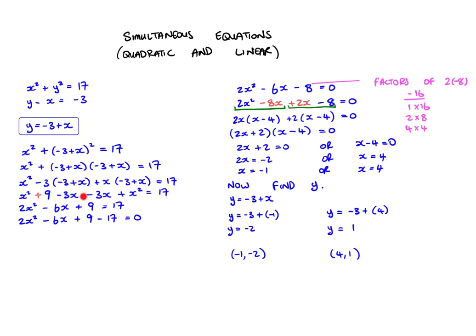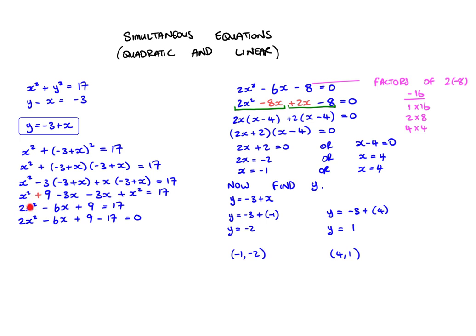The next thing we need to do is just tidy all this up. So let's get all our x squares together. If we get this x squared and this x squared, if we're adding two x squares, we have 2x squared. We then have to look at our x's. So we've got minus 3x, and minus 3x, subtract 3x more, gives you negative 6x. And our numbers there on the left-hand side of the equation, the numbers that we're left with is just positive 9. That's all equal to the right-hand side, and the right-hand side was just 17. So we looked at our equation here, and we could see we're kind of forming a quadratic equation.